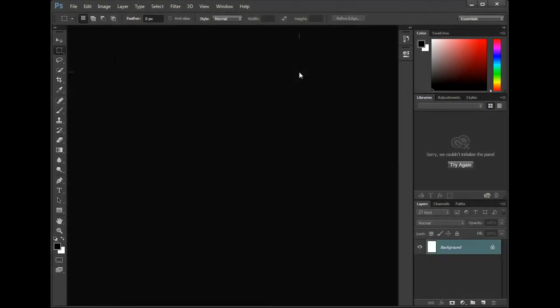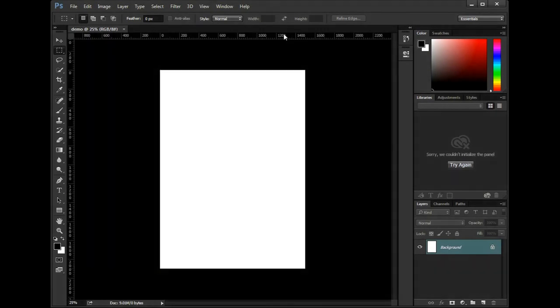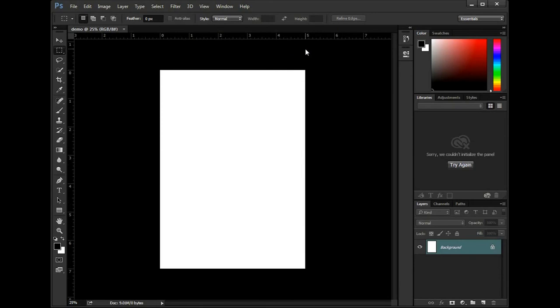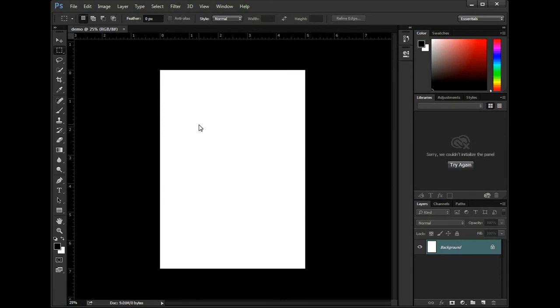And if we say OK, this is what it looks like. Control R turns the rulers off and on. Now they happen to be in pixels, but the tip is to right-click inside the ruler. If you're working for print, change it into inches. And as soon as you right-click that and change it into inches, you see the 5 by 7. I'll press V for the move tool, and we'll get the traditional arrow. So the 5 by 7.